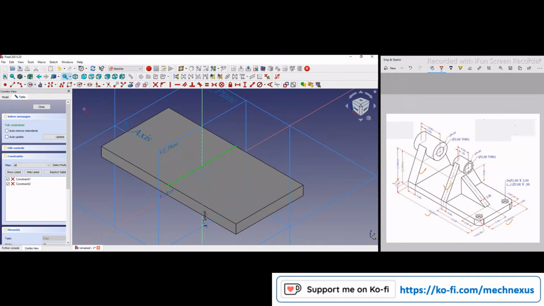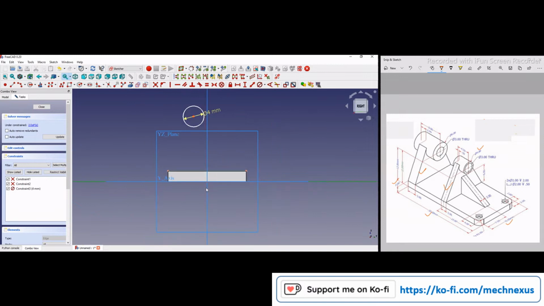Now I will draw a circle which of diameter 4, so I will select this one, and I will say diameter 4. Now I will check this origin point and my circle point. I will give vertical constraint, so here some conflict, so I will delete it.